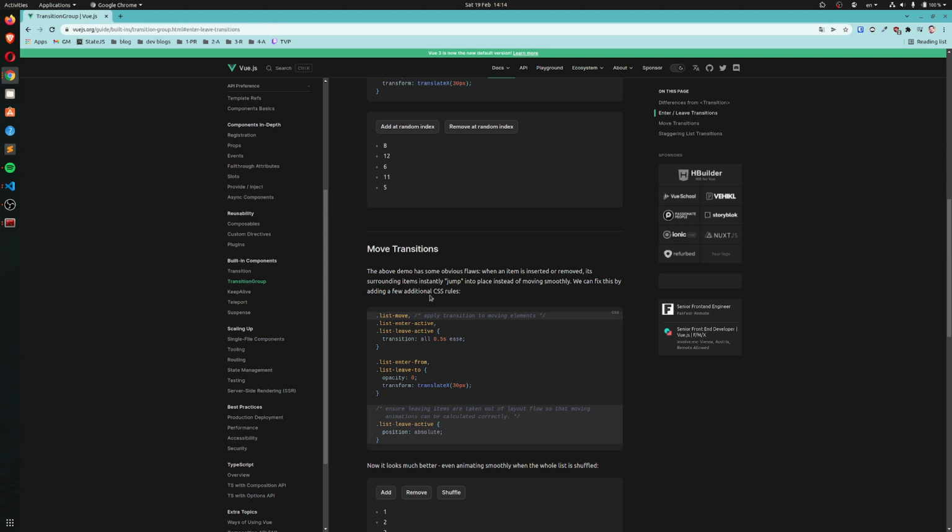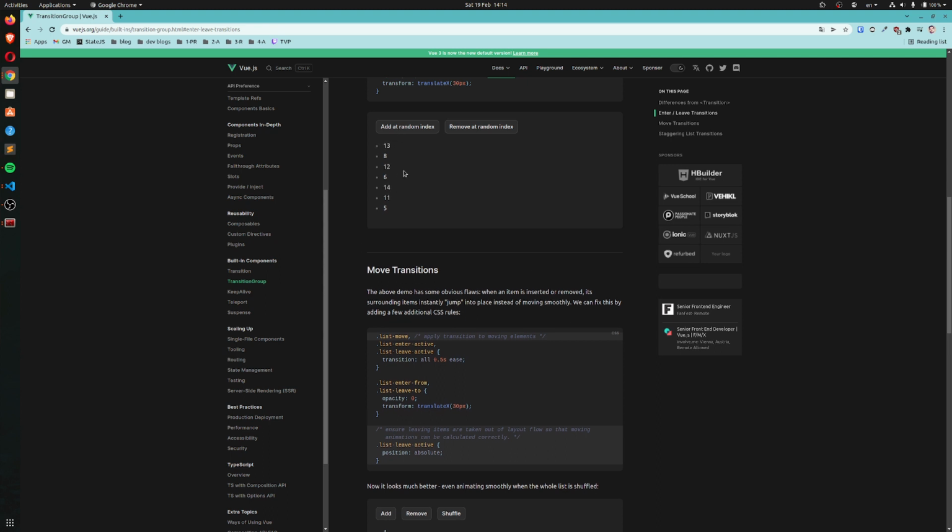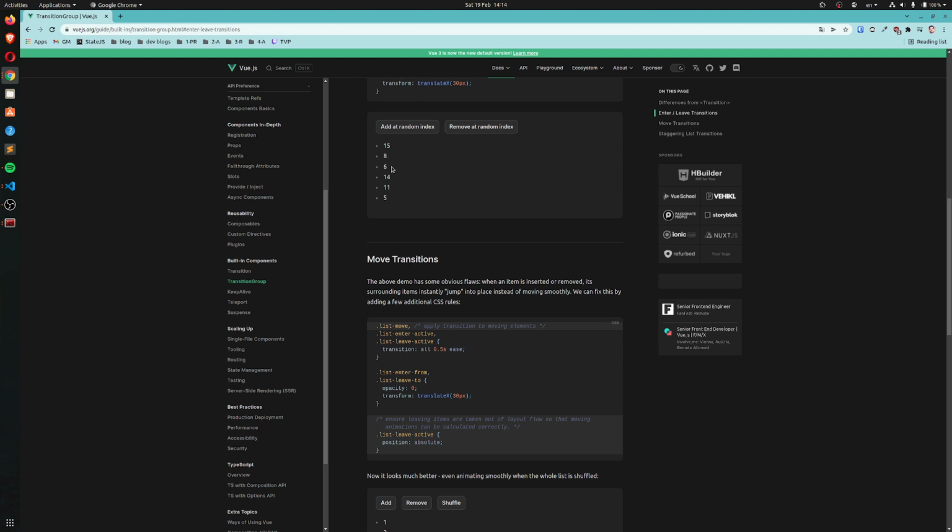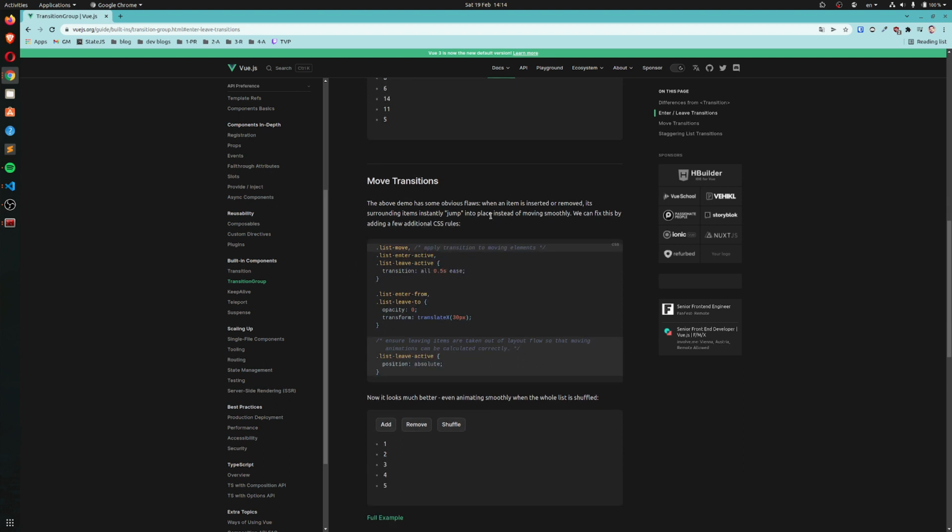We can fix this by adding a few additional CSS rules. Yes, the other numbers jump. As you can see, the transition finishes, then it jumps. So we can add a few additional CSS rules, which are list-move and list-leave-active. Apparently, the move rule applies this transition to moving elements.